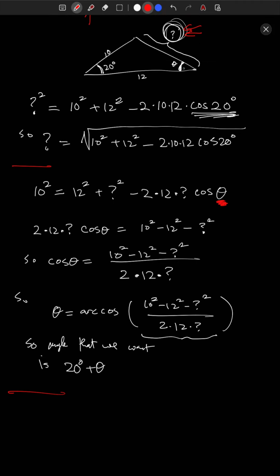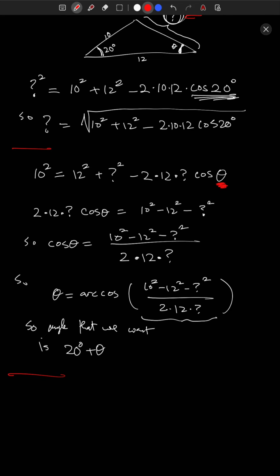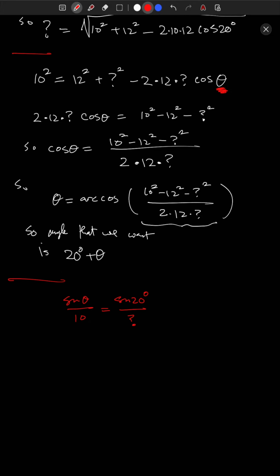Alternatively, what you could have done was use the law of sines, where you're looking at sine of theta over 10 equals sine of 20 degrees over question mark. Okay, that would work. You could throw this 10 to the other side. Sine of theta is equal to sine of 20 degrees times 10 over question mark, right? And then you could take arc cosine or arc sine on both sides. That's your strategy. This would work because you know theta, right? At this point of the problem.